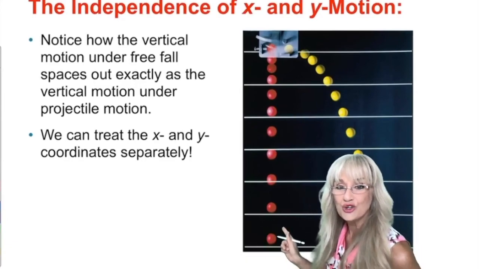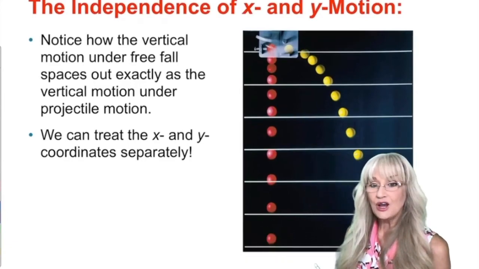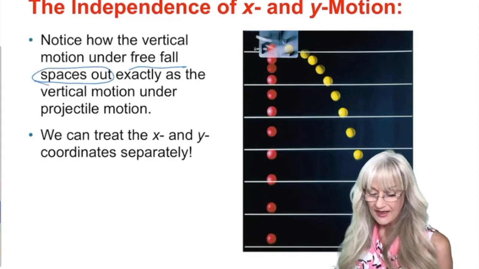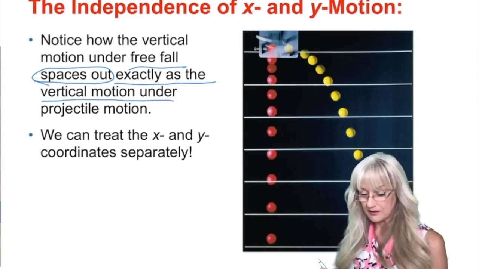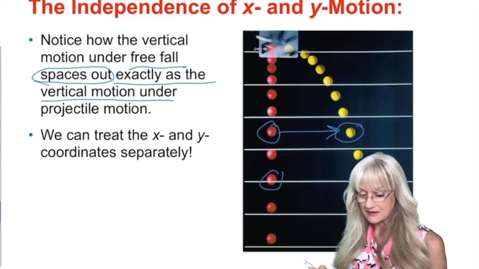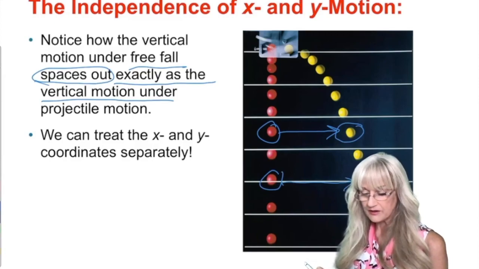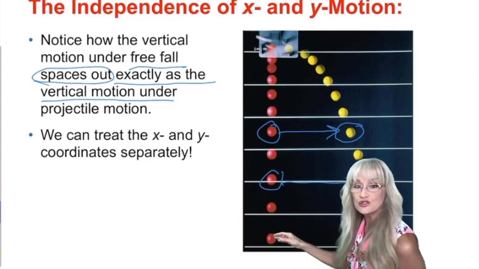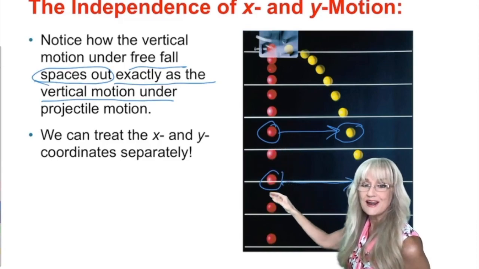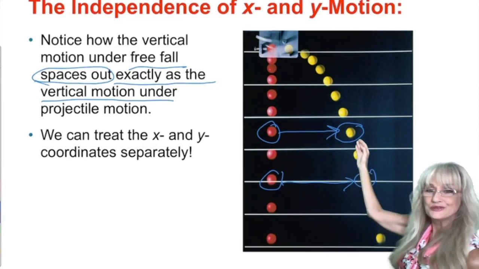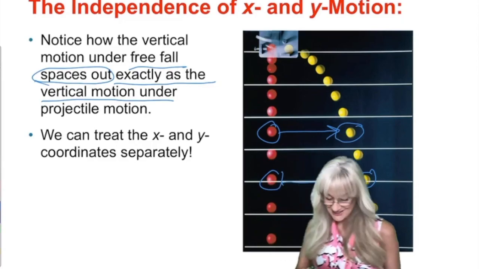I like this photo. Look, you notice that there is a yellow and a red object falling under free fall. Look, they space out exactly as the same vertical motion. So falling vertically is exactly spaced out as the projectile motion. That's why we are using a lot of knowledge from chapter 2, because it's a motion along a straight line. And this is a motion in 2 dimensions, the one we are gonna do. That's why it's really easy.